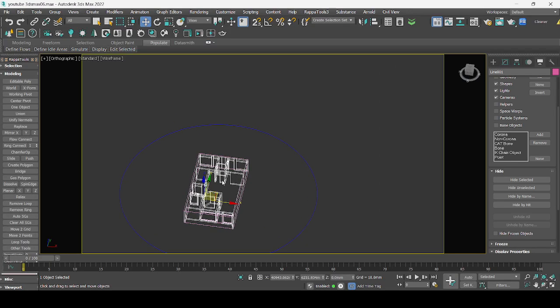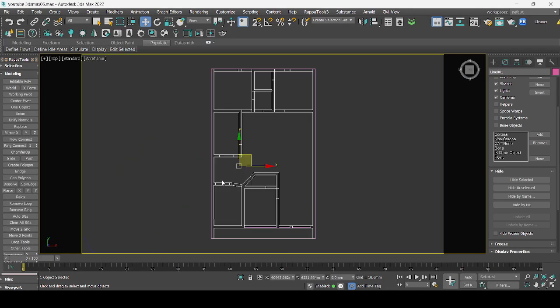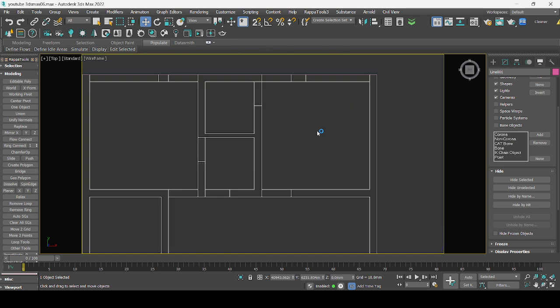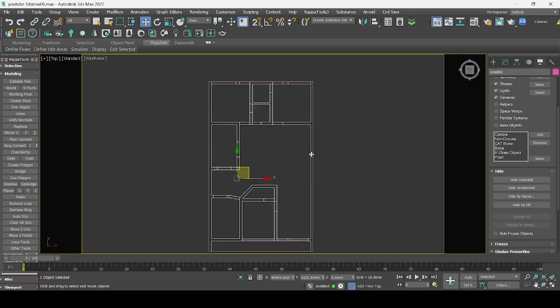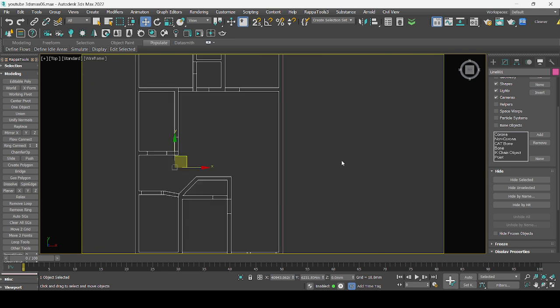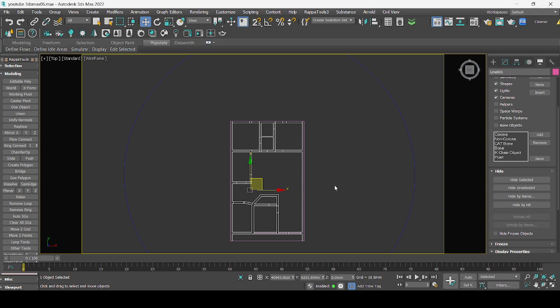Hello everyone. We will start from today how to actually create an interior scene. Now suppose this is my geometry. Till now we have checked how to trace the geometry from 2D, then convert it into 3D. After that we have seen how to cut the doors and windows, and after that we have seen how to take the white render. Now let's start with the interior scenes.